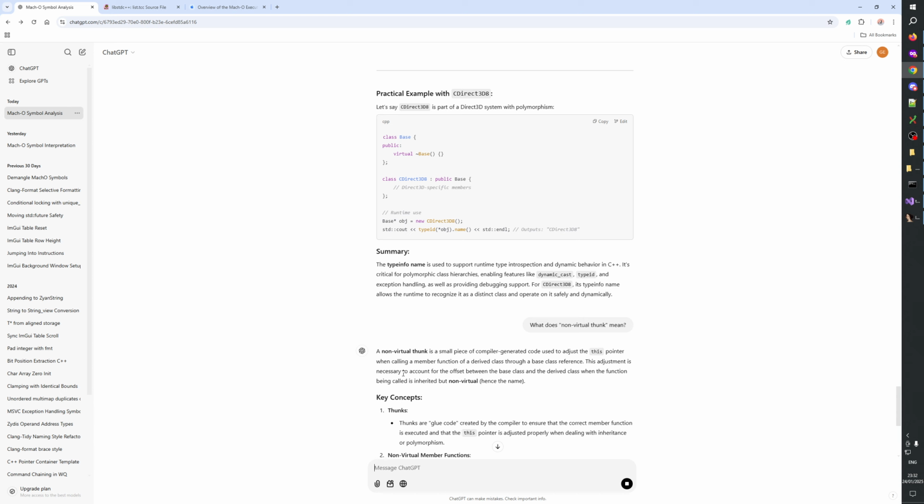This adjustment is necessary to account for the offset between the base class and the derived class when the function being called is inherited but non-virtual. Wait, what?